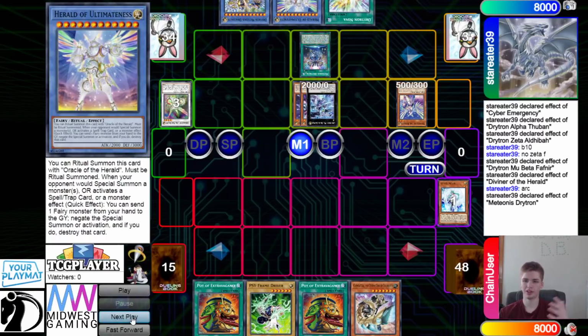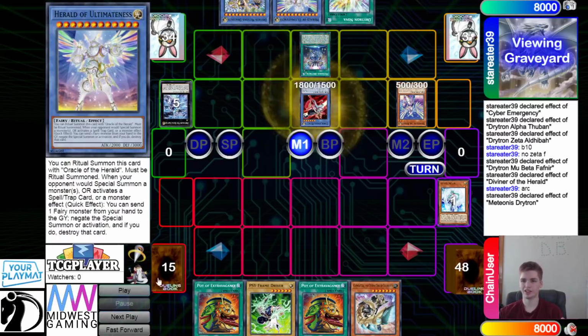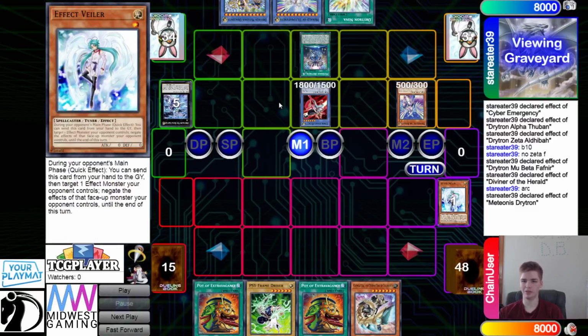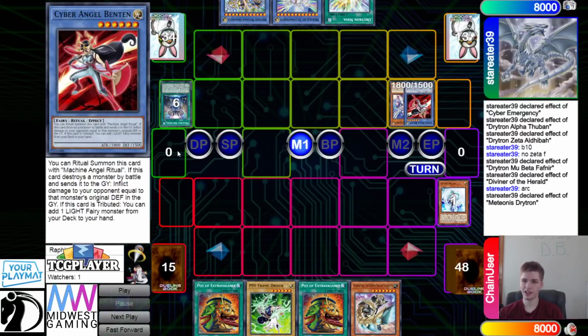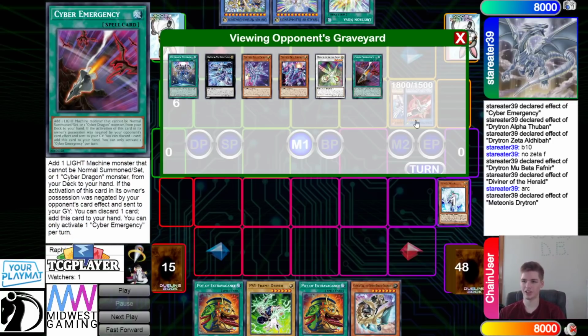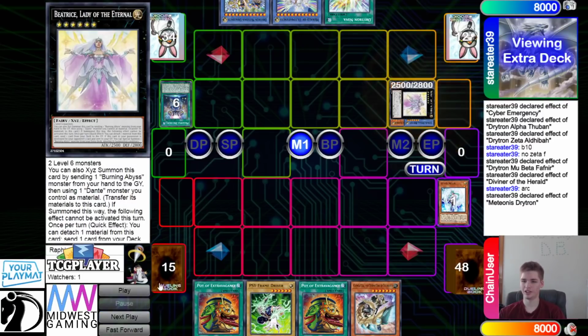Then Ritual Spell. Detach. Well, I guess you can't detach because it's Veiler. Yeah, my bad. Go ahead and bring out Ben 10. I'm just so used to saying detach when this card is activated. This happened in the video I recorded earlier too. It's actually insane. And then summon Beatrice.